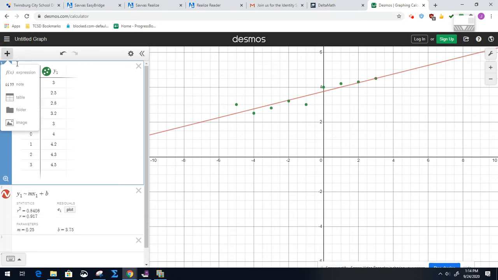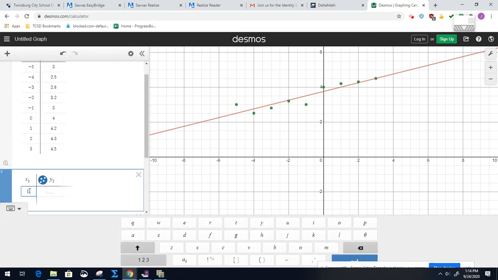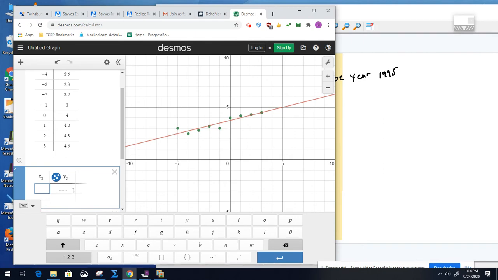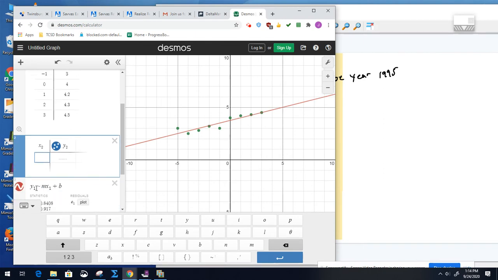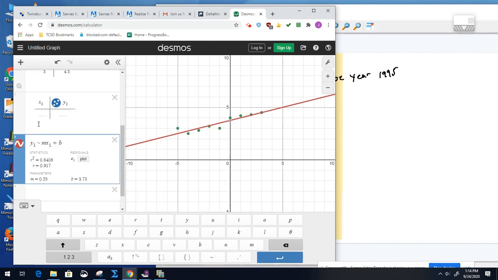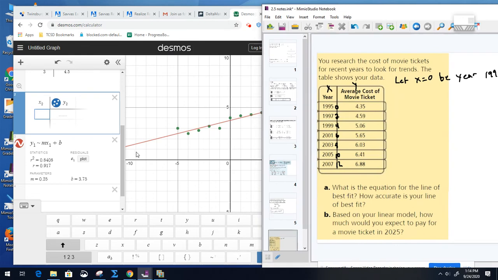If I enter a new table, see how this says X2, Y2, and I'm going to keep it like this just so you see it. When I make my line of best fit, this isn't going to work. I'm going to have to change that to Y2 and X2, but we're going to keep that there so I can go ahead and fill in my data.